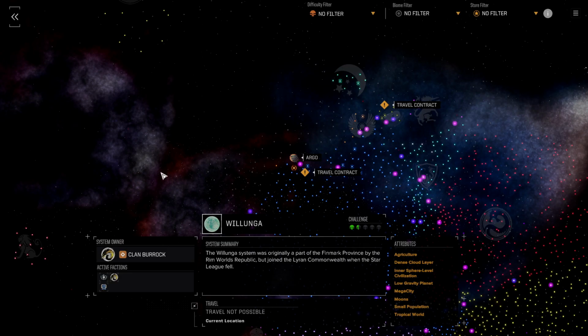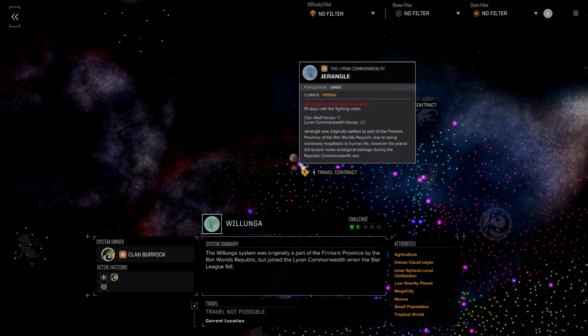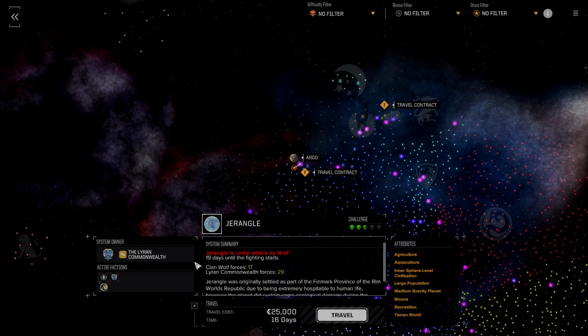So, hello, Commander. To end this episode, I'm going to pick a planet to travel to. And we learned that it doesn't matter. The conflict is going to end whether or not you want all the missions. And if you start off on the side that has less forces, then you're more likely to lose.